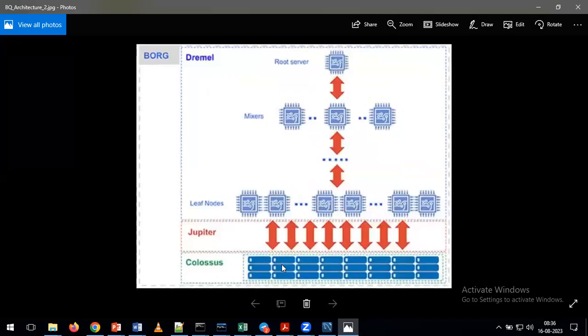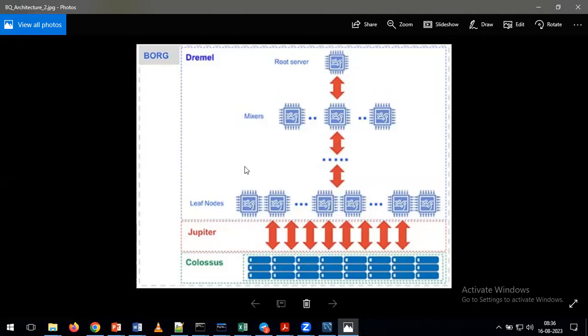Colossus is the storage layer. What is the compute layer? Dremel is the compute layer. We maintain the communication using the network, Jupiter. And with the help of Borg, orchestration is performed. All these are the different components of our BigQuery architecture.